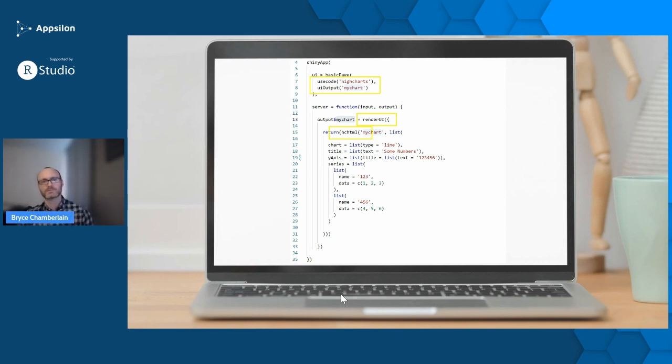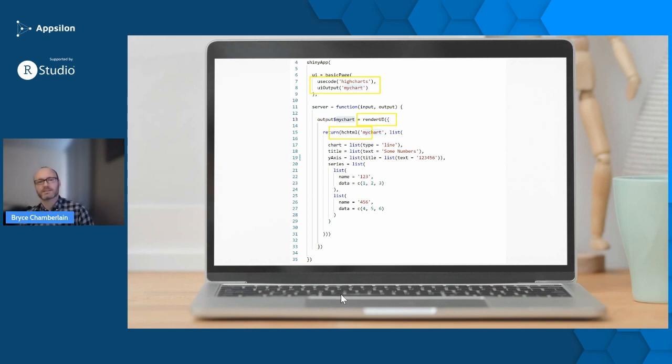There's no JavaScript. And the reason I like that is because you can use whatever version of Highcharts that you like. And that's important because Highcharts licenses, you pay for them once and they're lifetime licenses, but they're tied to a version. So you actually only have a license for a specific version. So if Highcharter tomorrow updated to the latest version and your license is for the prior version, then you've got a problem and now you can't update your R package. So that's a big problem.